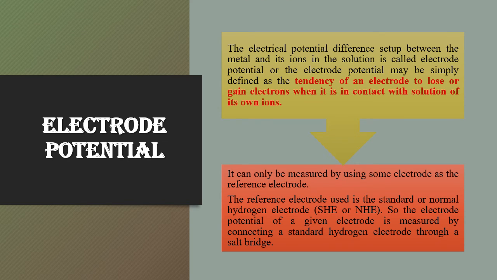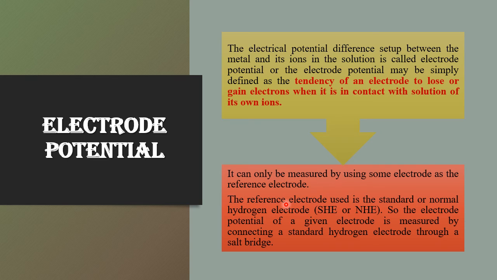Electrode potential. This is basically a terminology for your understanding. This is not part of the principle of the Voltaic cell. Clear? So electrode potential is basically the potential difference that is set up or generated between the two metal strips, or what we say the two different electrodes. And it is basically the tendency of an electrode to lose or gain electrons, meaning the tendency or capacity of any electrode to undergo oxidation or reduction when it comes in contact with the solution of ions, or when it comes in contact with our electrolyte solution. So it can only be measured by using another electrode as reference.